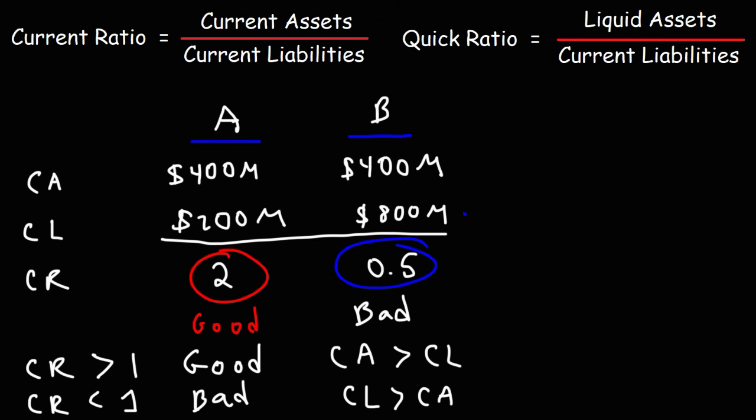So make sure you understand the concept behind the liquidity ratios. It measures the ability of a company to pay off its short-term debt obligations. So keep in mind, a company that is liquid is able to convert its assets into cash quickly, which is a good thing because some assets are not liquid. Think of a company with a power plant. You can't easily sell that. So that's not a liquid asset. A company that has marketable securities that they can easily sell at the market, that is a liquid asset. They could turn that into cash quickly. So companies with a lot of liquid assets can quickly pay off their debt if they need to.